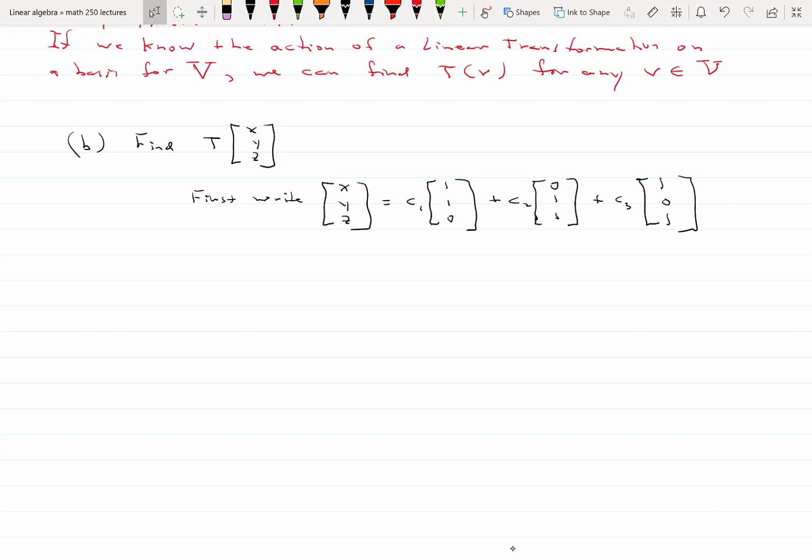Okay. And as I'm doing this, I realized an easy way to get the constants C1, C2, C3. I may take a break and verify it first. Okay, but we get the system. Too much information right now. C1 plus C3 equals x. C1 plus C2 equals y. C2 plus C3 equals z.